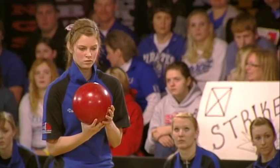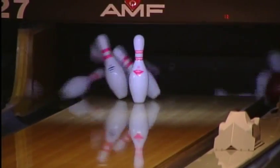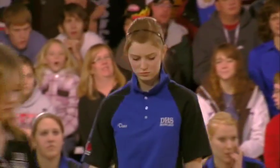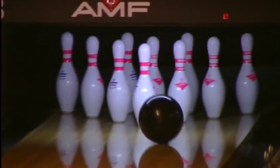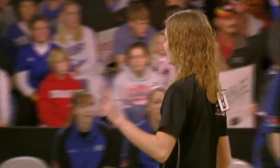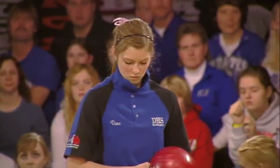Now up on the left lane, here's Cluthy. Cluthy's a junior for the Pirates. Great proprietors up there in Dodge at Hilltop Lanes. Ernie and Sandy Eichmeyer just do a great job. I do believe they have 3 high school teams bowling out of that 8-lane center. Of course, they've got Dodge High, they've got Scribner Snyder, and I know there's either 1 or 2 I'm forgetting in there, either Howells or Clarkson with teams. And they just have a wonderful facility, great food, and just great people.